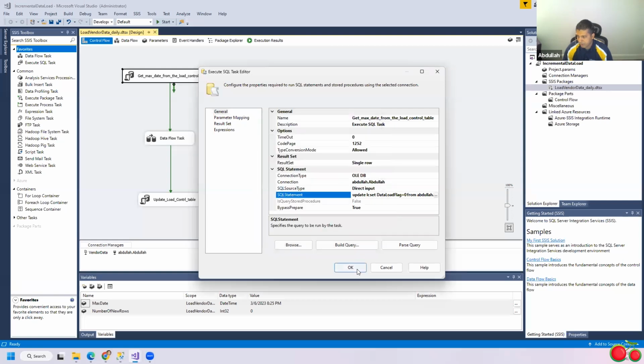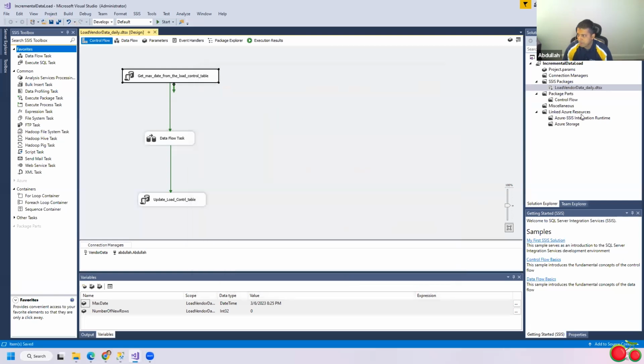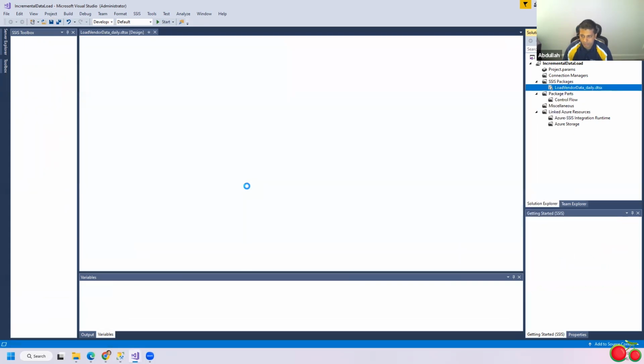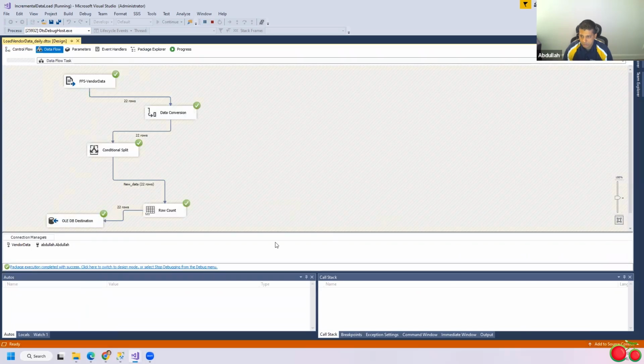Now if I click OK and save it, and run this, you will see all the 22 rows are getting loaded.